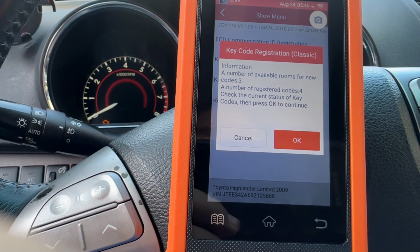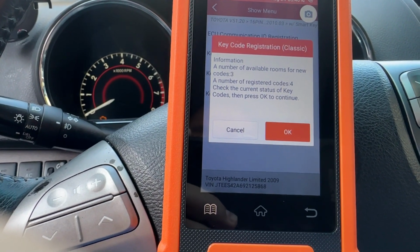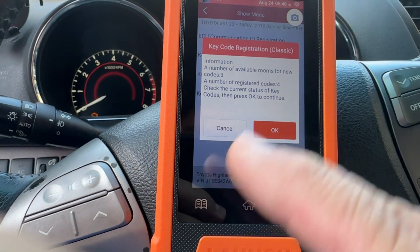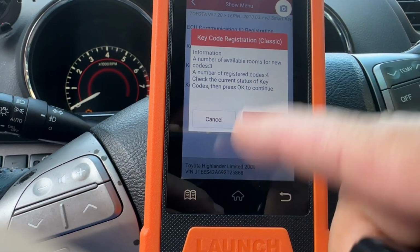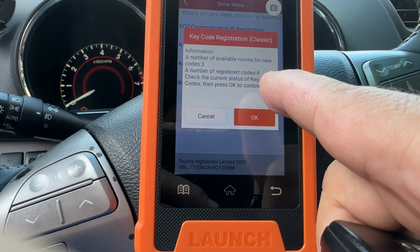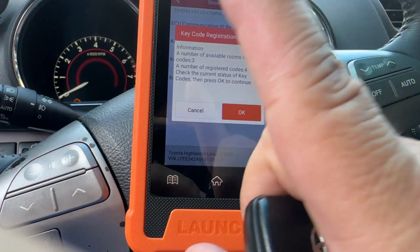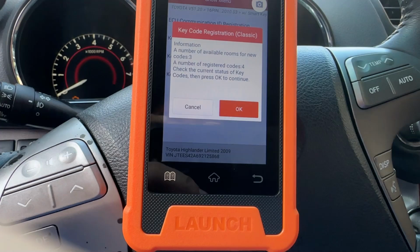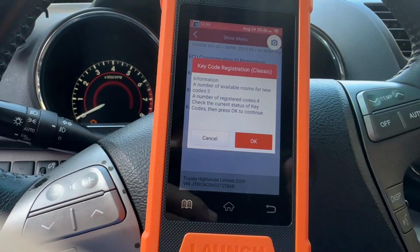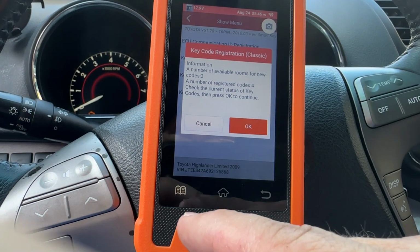Information. A number of available rooms for new codes, 3. A number of registered codes, 4. See, this is what I told you. So the key that he made me, he didn't go back and erase everything. So I usually have 2. When I bought this, I only got 1. So that means there's a lost key that is still programmed to this. Can't erase it unless I pay another locksmith. So I'm not going to worry about that for now.